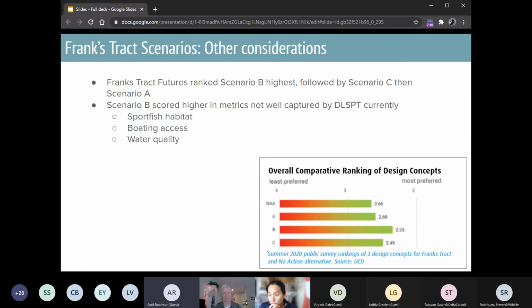So some of these things like access to recreation, we're working on bringing into future modules more. But some things like doing public surveys will never be captured by the tool. So we just want to make that point that we think this is a very useful tool to help make these decisions, to help understand trade-offs, but it's certainly not all encompassing, and there are going to be other factors that need to be considered.